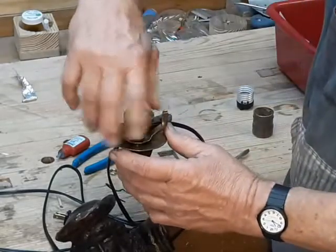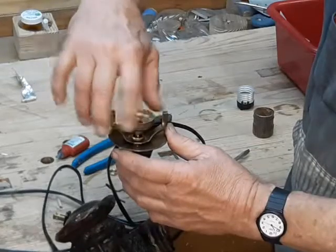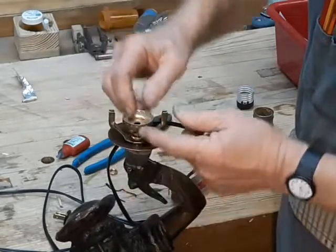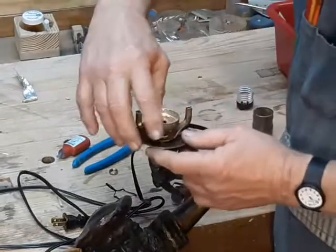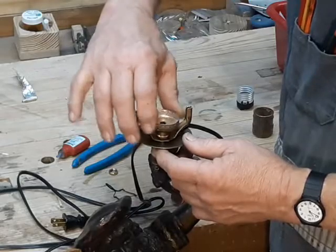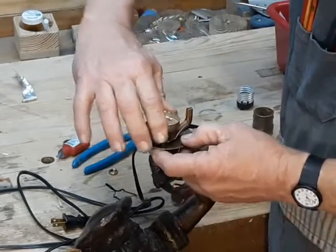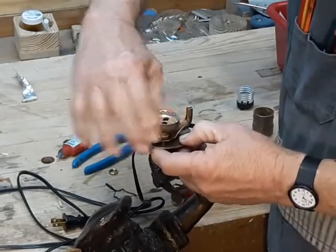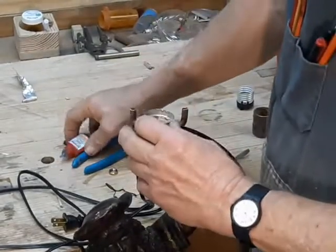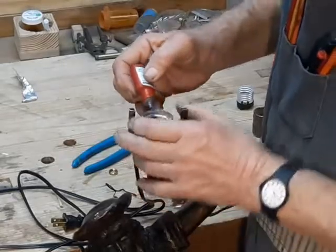Now the thread lock is really important, especially in a case like this, because I'm turning this thing around, and this little hole here where the wire is going to go, it's got to go to the back. But that might not be the absolute tightest position. But with enough thread lock on there, I don't have to worry about it coming loose.